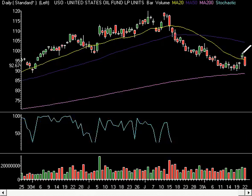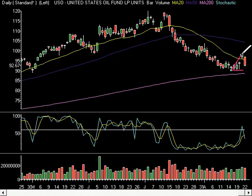Since then, you got a huge bounce in the USO, basically from a low of 90 on the USO to a high of 98 and change or so yesterday. Now you had a big pullback today, and every time you get a bounce back, you're going to have to expect that pullback. The question will be, do we come down and test this lower line again and finally hit that 200? And remember the key on the commodity bounce we called for.